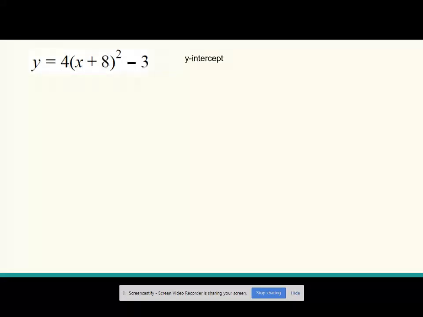So I've got this equation here, y equals 4 (x plus 8) squared minus 3, and so we've got our scale factor. It's positive, so it's still going to be a U, and it's going to be stretched vertically, a really skinny U. There you go, that sounds like a nice thing, right? A skinny U. So plus 8 means it's going to move it to the left 8, not to the right, and minus 3, we're going to move it down 3.